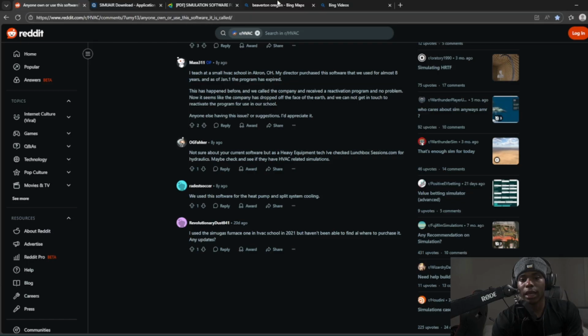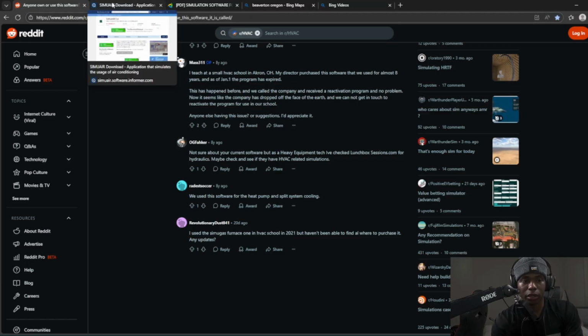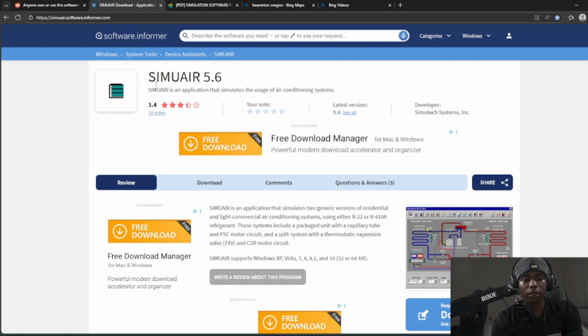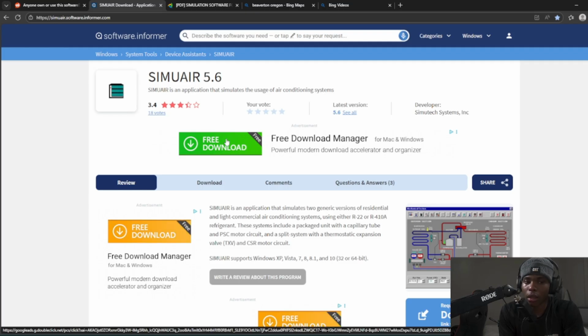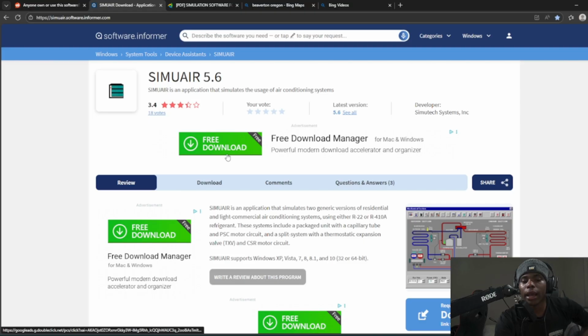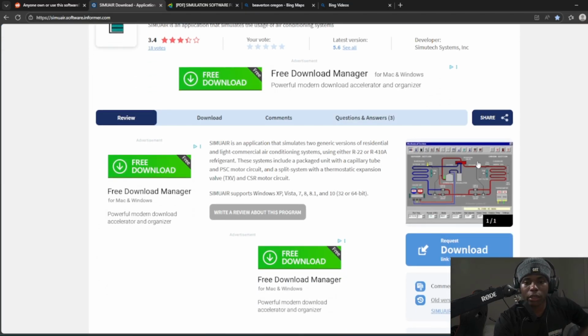But anyway, I got all these other tabs right here that I want to run through pretty quick because I do not want to prolong this video. Anyway, this is HVACR. Now, as you can see, it says free download and all that. Too good to be true. I'm like, there's no way I could just download this and automatically have the software. Normally stuff doesn't work like that, and honestly, it just doesn't. So I tried this and it had me download something else. So don't do it. This is Software Informer, and every time I put in Simutech or the Simu gas, I'm not getting anything at all.